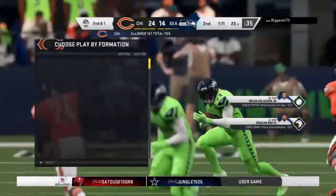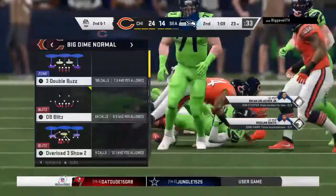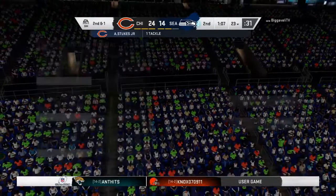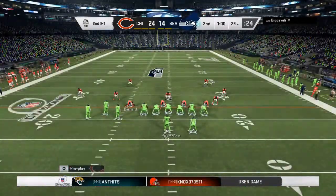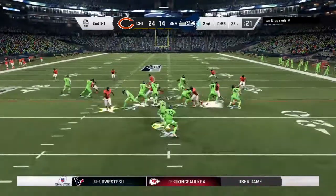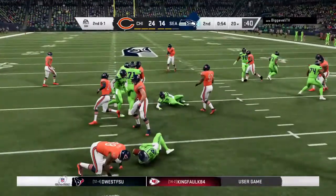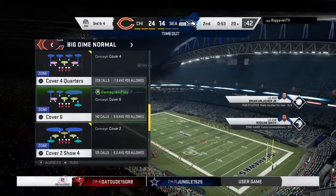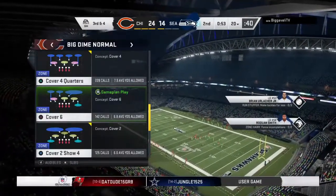I think we can safely say that those types of players are the backbone of this offense. We know not every run's going to be a big hitter, but you know they'll take that type of result on each and every attempt. On second down, it's James, and that one blown up quickly as he's going to be stopped before he could even get started. Now the Seahawks call the second.